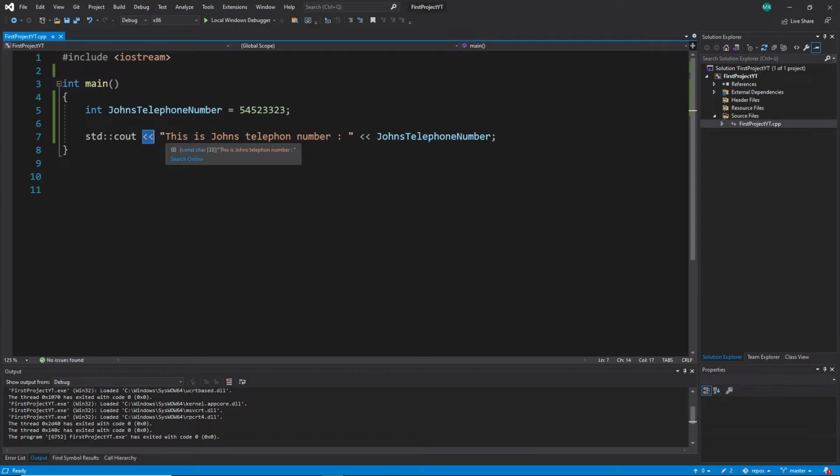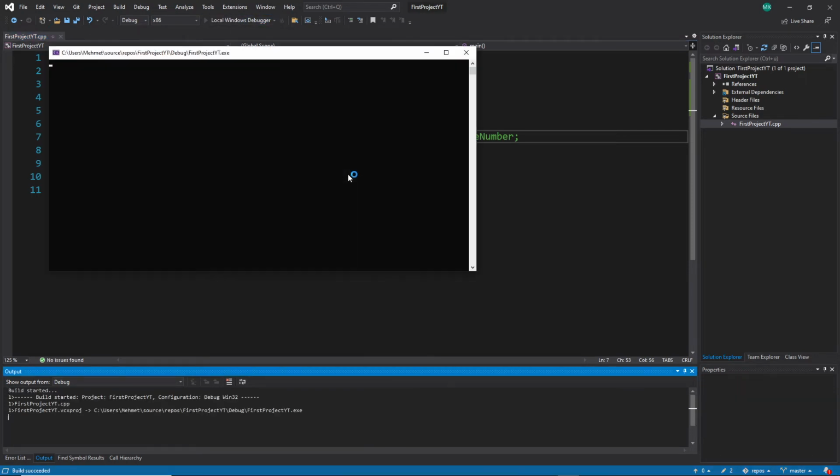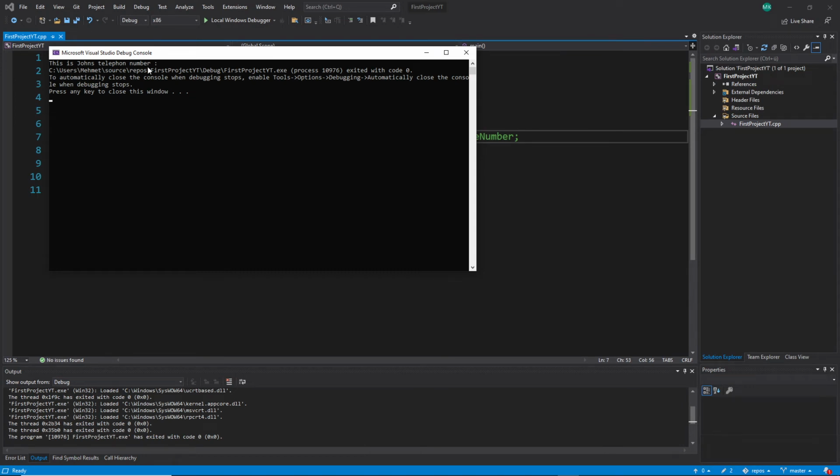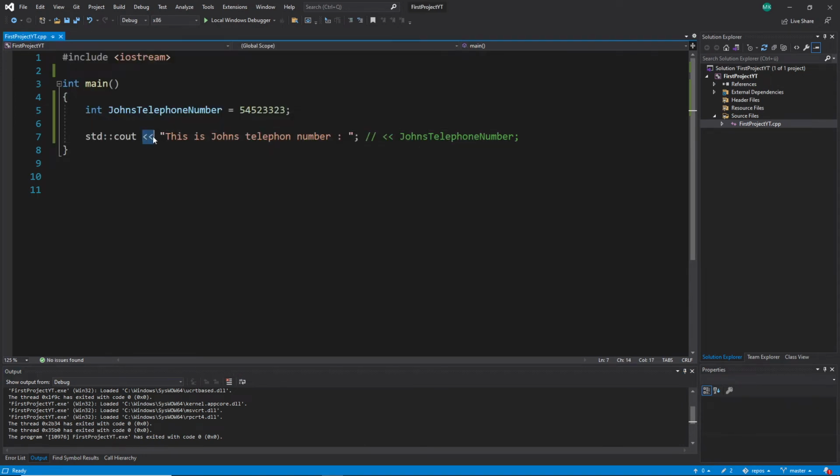For example, after this one, I want to print out this one. And we can see this one here. And then let's make it till here. I stop here. I make a semicolon, means all time I stop. But you see, careful, it goes on. And then let's comment this out a very fast way. And when I compile, Control S for save and start with the back. And we see this is John's telephone number. After this sign, it prints this out. Okay, but I want to add this variable name so you can see what we do.